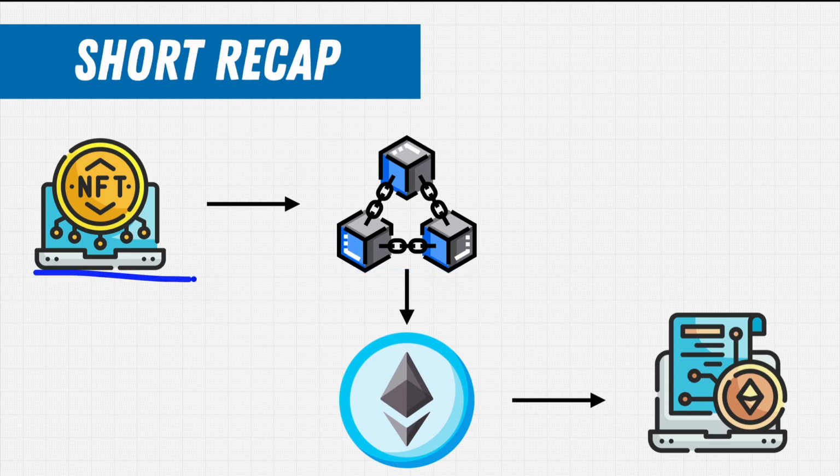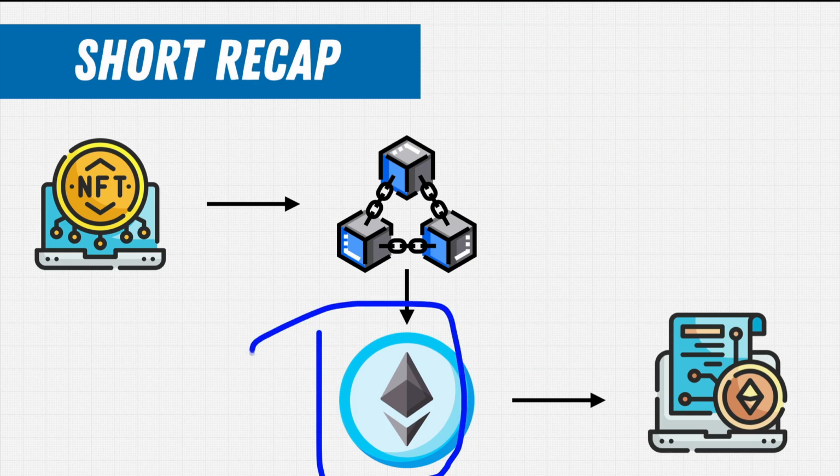So we said, okay, we have this NFT thing, this concept. This concept can be powered by blockchain because blockchain is inherently immutable. It's decentralized data storage. Sweet. So now we're getting to the crux of the implementation detail, right? We're getting to Ethereum. Ethereum powers NFTs. How does Ethereum power NFTs?